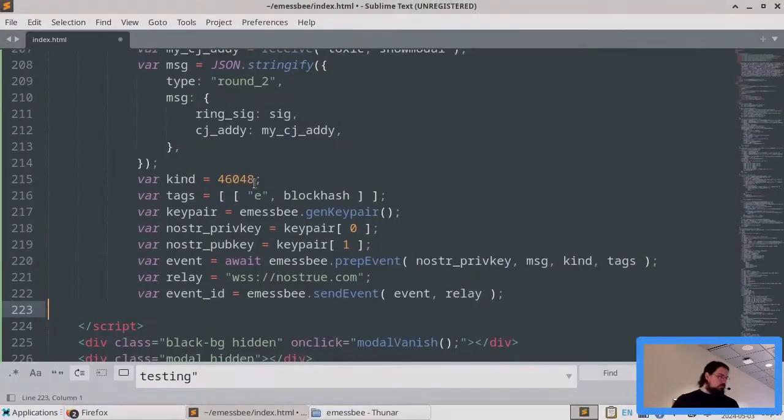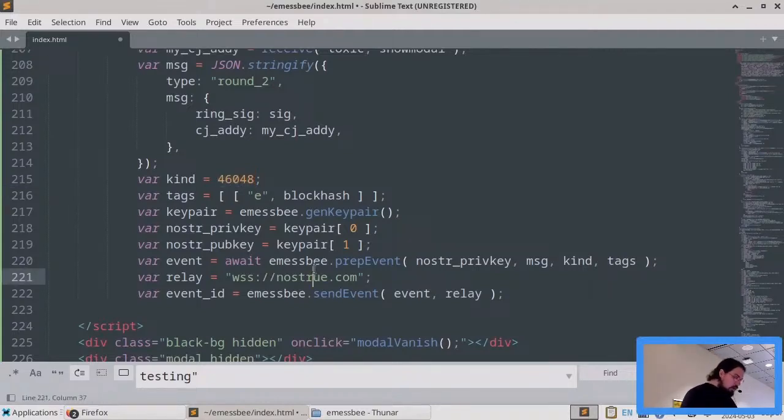I'm using kind 46,048 rather, for all of these messages. On Nostr, you can make up kinds, and it's wonderful because no one else is using them, since it can be any number between 1 and 65,000. So I just randomly generated this kind, and that's what I'm using for this event. It's one of the things I like about Nostr. No one else sees this unless they're specifically looking for kind 46,000 events. So it's not like going to show up in people's Damus client or something.